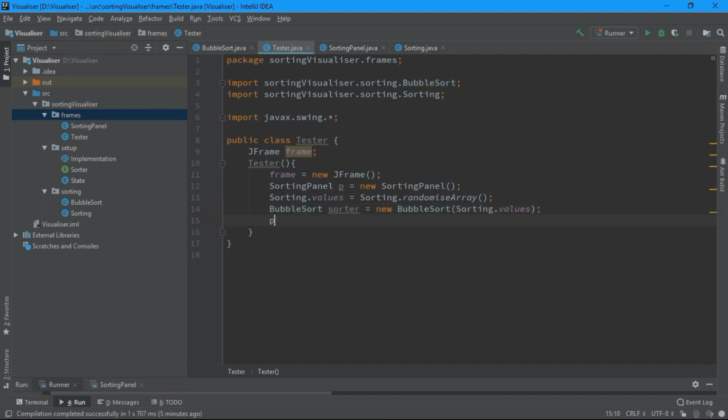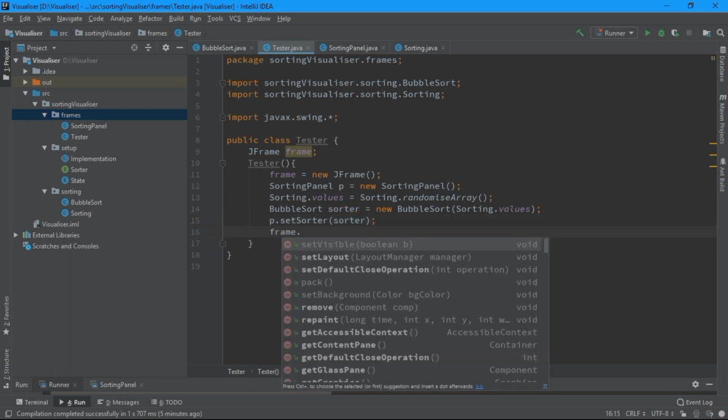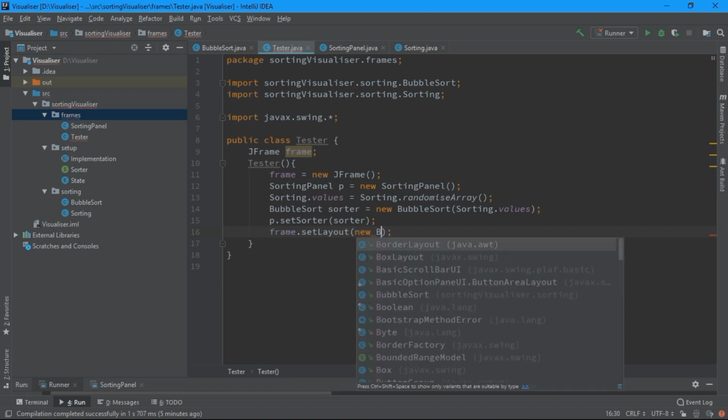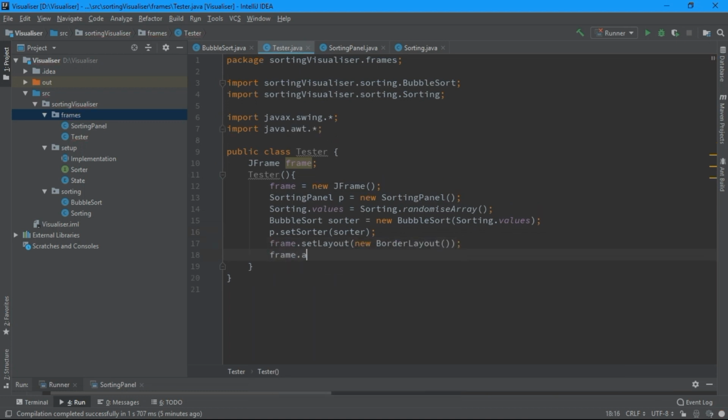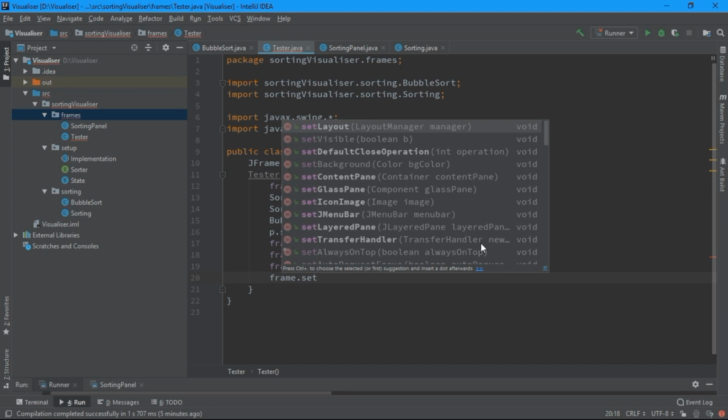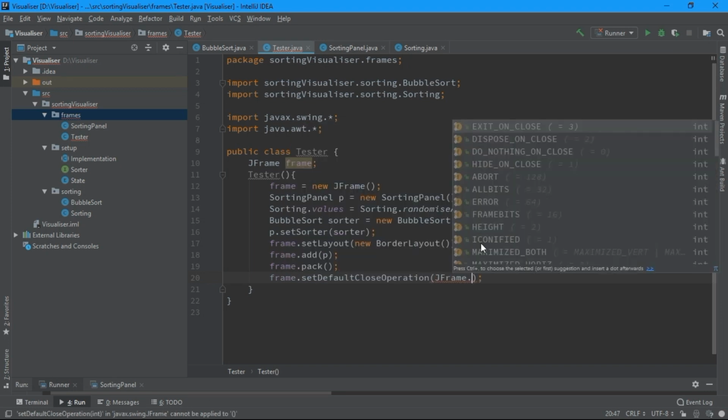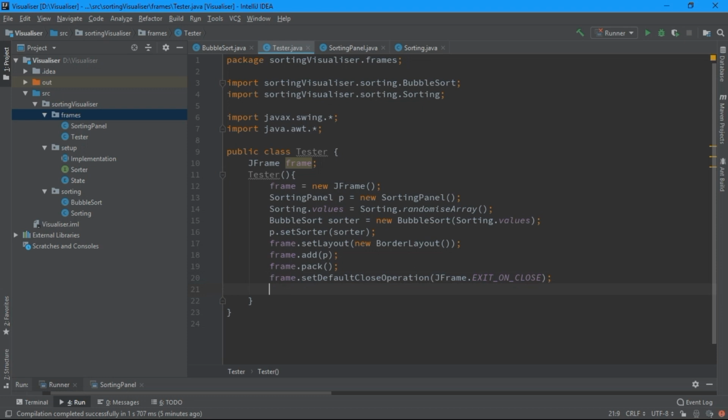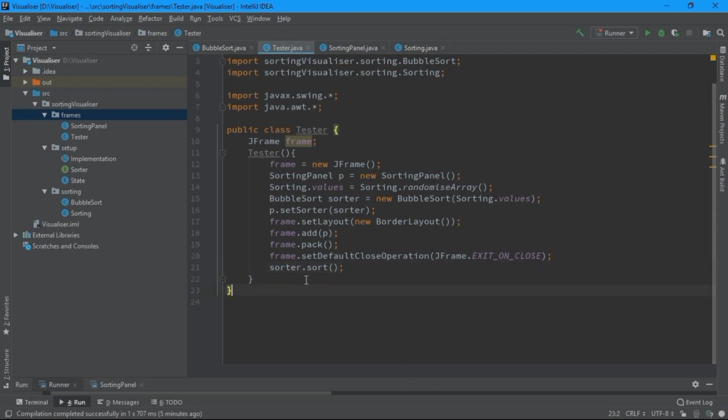And I need to set this sorter, and frame.setLayout. I'll choose the BorderLayout. frame.add(p), frame.pack, and frame.setDefaultCloseOperation, JFrame.EXIT_ON_CLOSE, sorter.sort, and I think we're done. Let me run this.